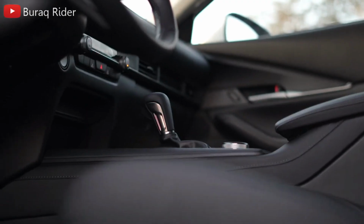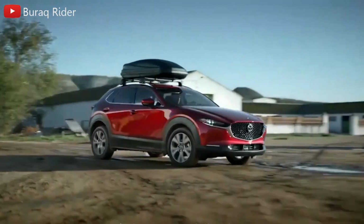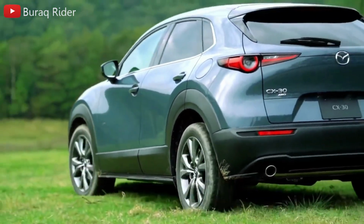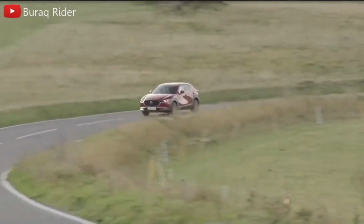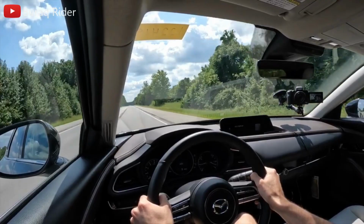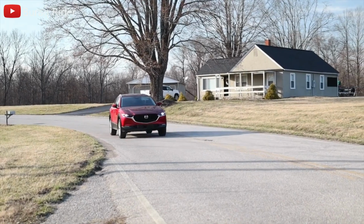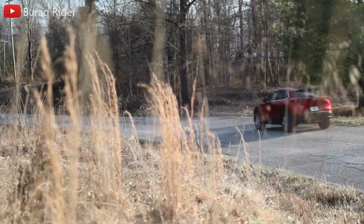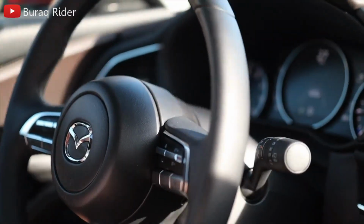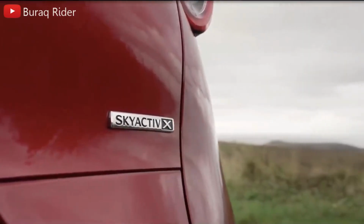Comfort. For a sporty SUV, the CX-30 is really quite comfortable. The front seats are supportive and comfortable enough for long drives. The rear seats are nicely padded and offer a good seating position that's not too upright. The suspension has a sporty tautness to it, but it's still adept at absorbing bumps and impacts. Freeway cruising is especially nice. The CX-30 has one of the quieter cabins in the class, which lends it an upscale feel. The dual-zone climate control is a little weak for those who like it really cold, but the rear vents ensure rear passengers get their share. The heated seats take time to warm up but are nicely toasty once they are.